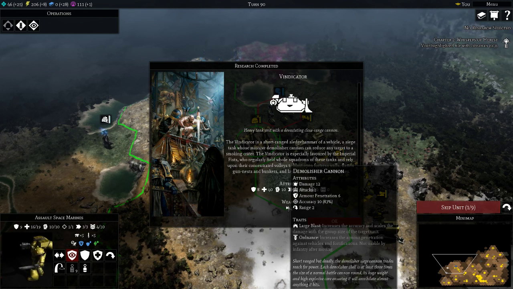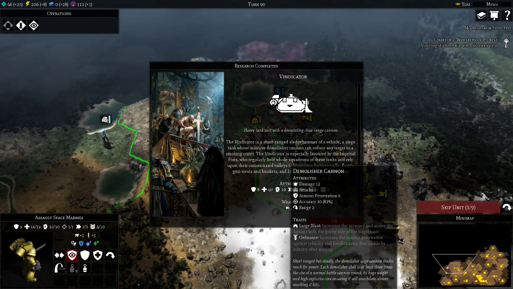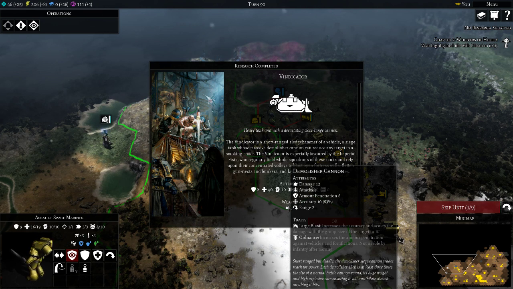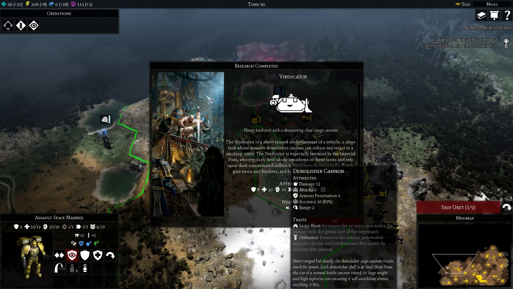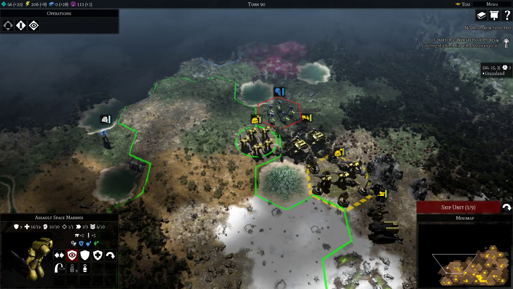So we do have the demolisher cannon. It's only a range of 2. Good armor penetration. Large blast. Increase accuracy and scales damage with the size of the target unit. Ordnance increase armor penetration into vehicles and fortifications. So pretty good overall. Good damage, just 1 attack, so definitely want to pump out some Vindicators if I get the resources later.